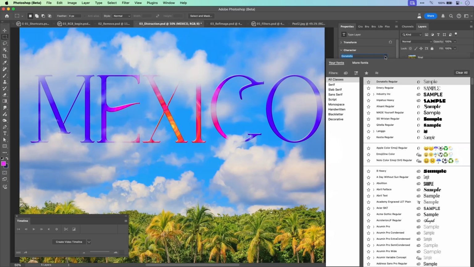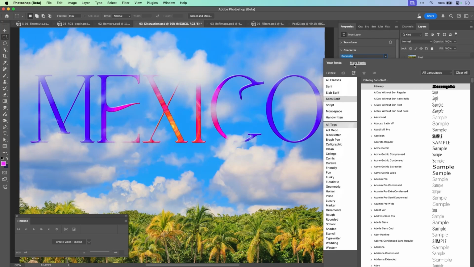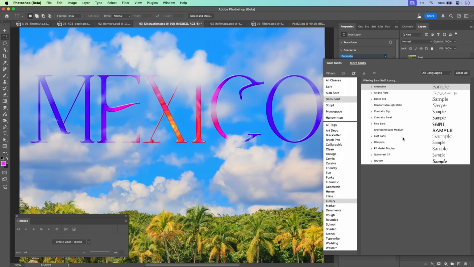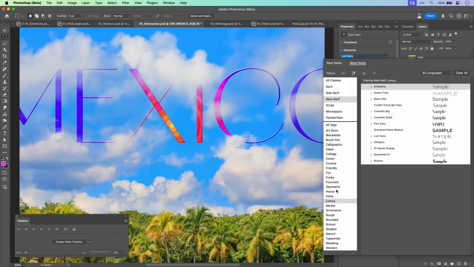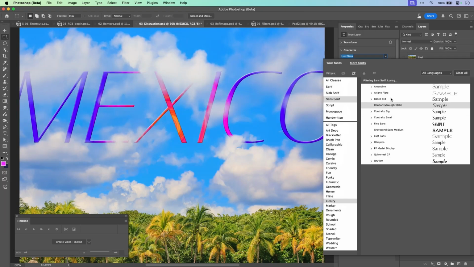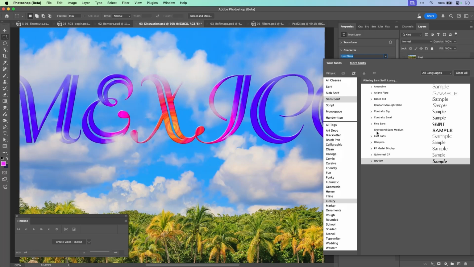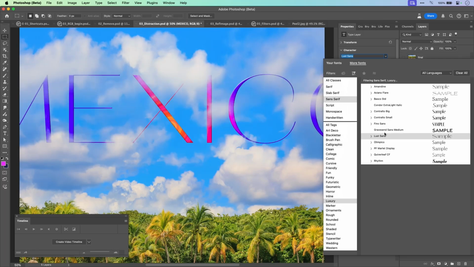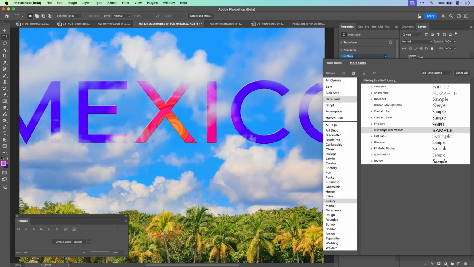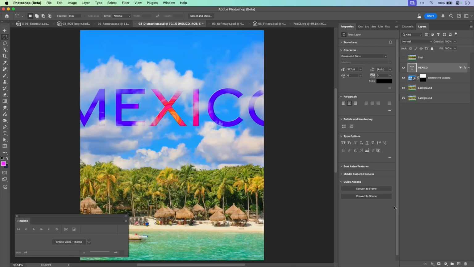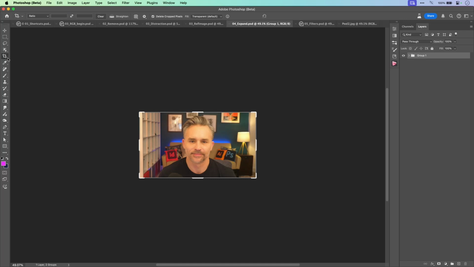One more thing. I want to point out that we have updated the font experience. So if we go in here we have lots of options. If you go into more fonts, here's a bunch of fonts that you can get. In fact, I love how there's all these tags right in here. So we could sort of go with luxury. And not only that, as we roll over, we can see all those different fonts. So the whole overall experience is just absolutely amazing when it comes to fonts, because this is really what I need. We'll go a little bit thicker so it's easier to read. You get the idea.